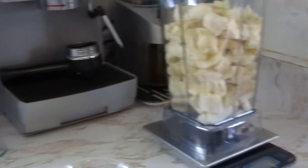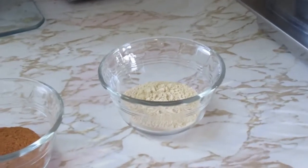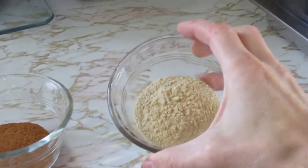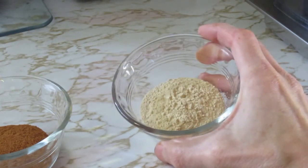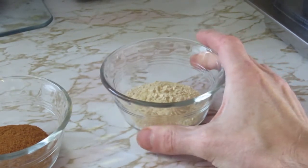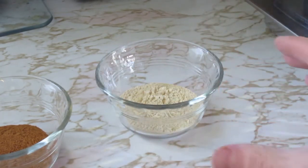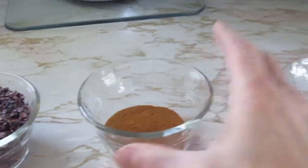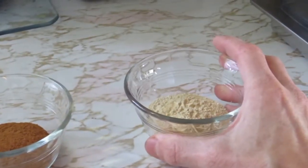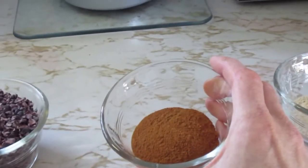The next ingredient that we're going to be using here is maca powder. Now, maca is a wonderful adaptogenic herb. It also has a root, I should say. It also has a wonderful musky flavor to it as well that goes really well with this combination of ingredients. The amount we're using of the maca is 25 grams.